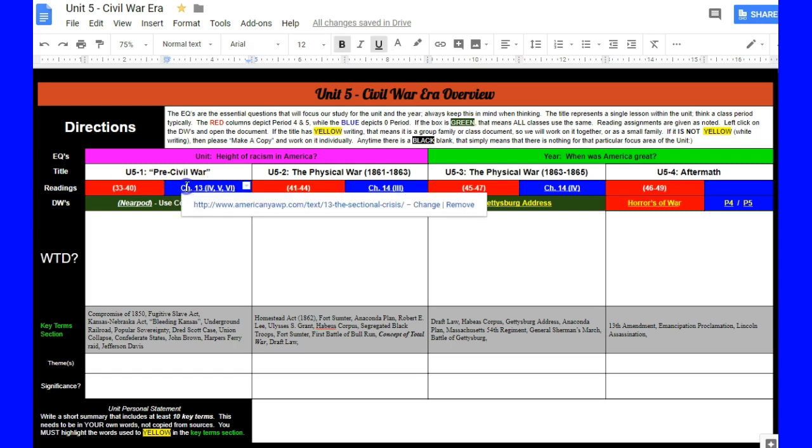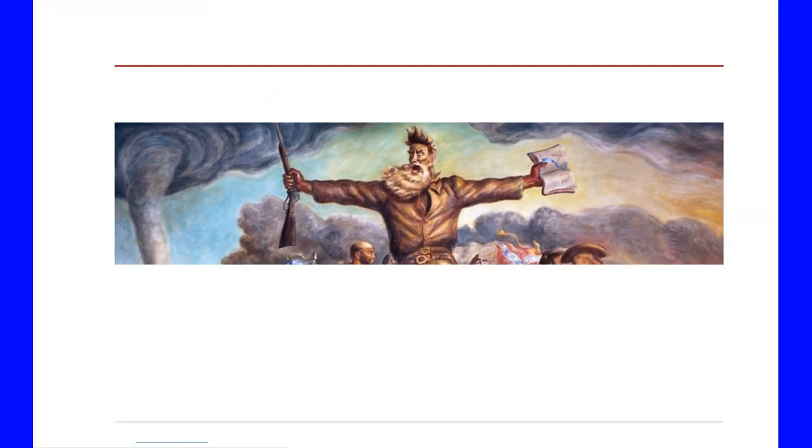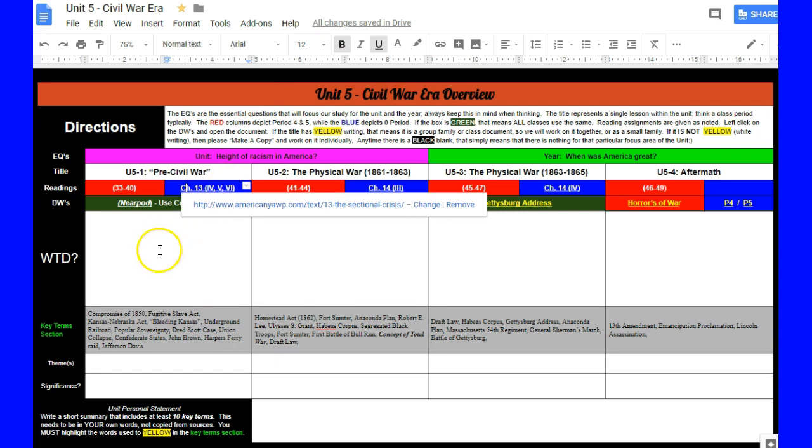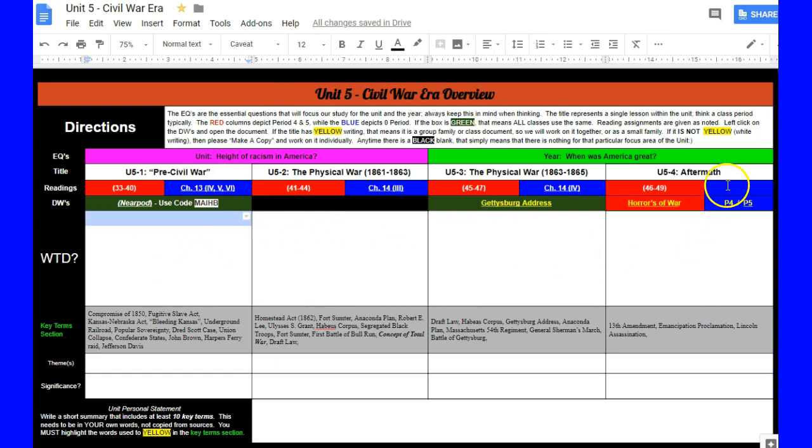Normally it's a link, so you would click on it and it would take you to where you're supposed to go quickly. So that's there for you. Very easy. If for some reason there's nothing in it, it would be a black box like this one. That just means you have nothing for that particular lesson. And what I still expect you to do is your reading stuff.